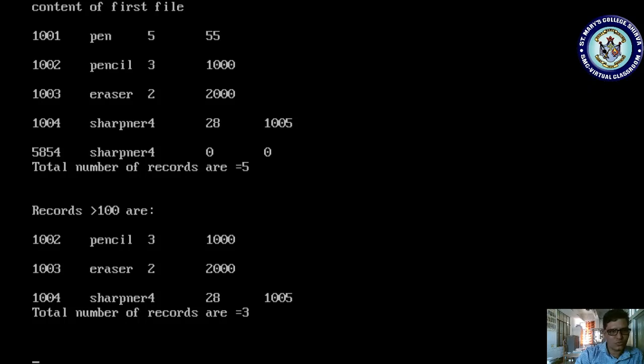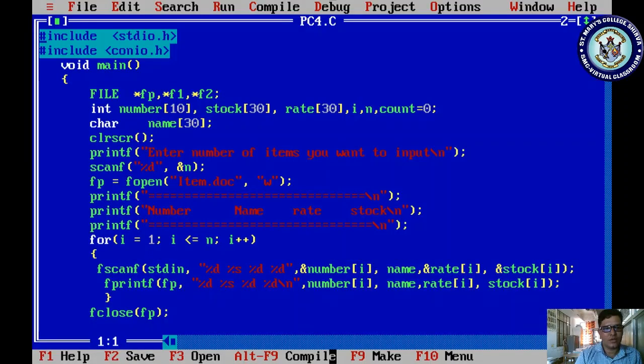So the total number of such records is 3, whichever is greater than 100. But here it shows the total number of records in that file, that is 5. So likewise we are evaluating.